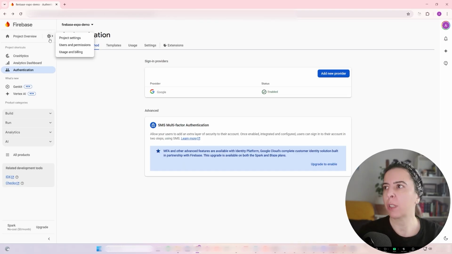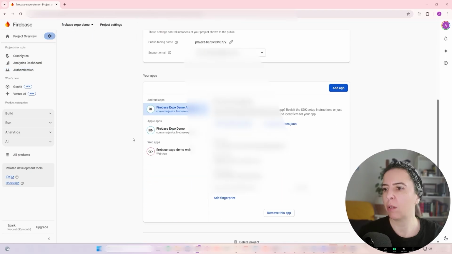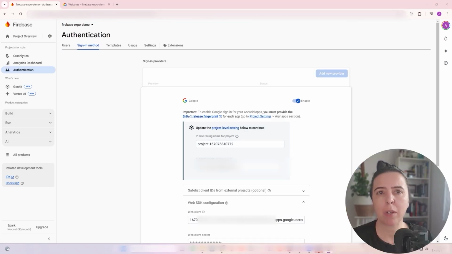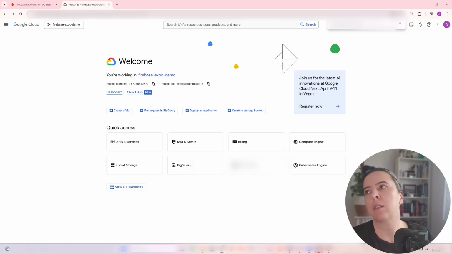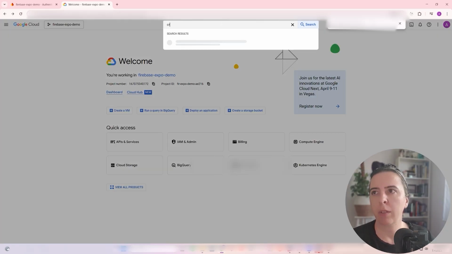Also, don't forget to re-download or download the Google service file for your app because there will be additional configuration since you enabled the Google login. When setting up your web app with Google services like Firebase Authentication, you deal with OAuth client settings. And when you enable the web app, Google already created an OAuth client ID that is tied to your Firebase project. To find it, go to Google Cloud Console, Credentials.